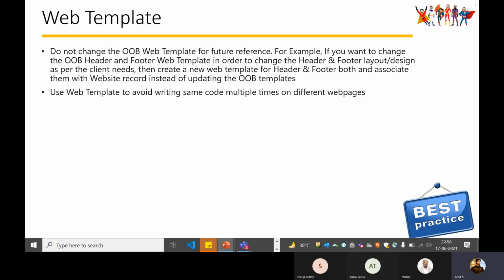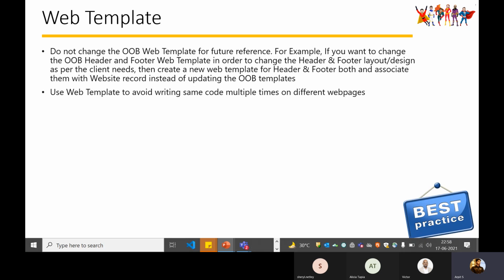So if I talk about, for example, if I want to implement the loader functionality, as soon as the page is getting opened, I just want to show the loader icon and a message like "please wait". If I have this kind of requirement, for example, if there are 30 to 40 web pages and on all 40 web pages I want to show that particular loader message and icon.